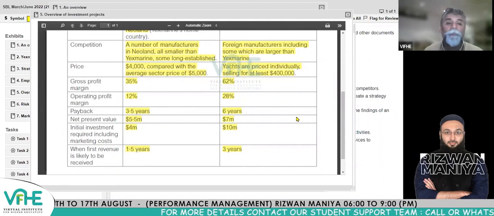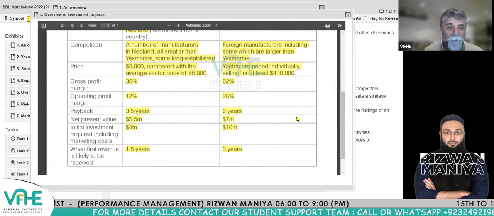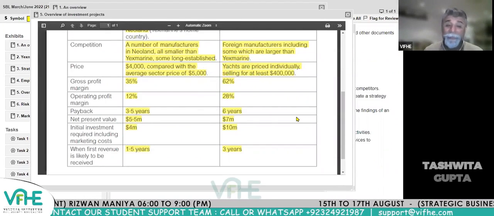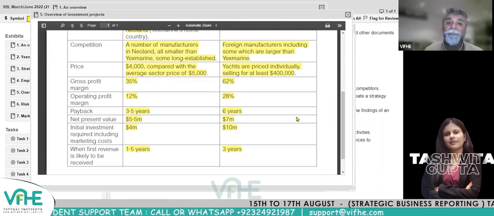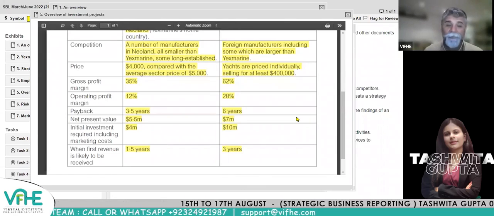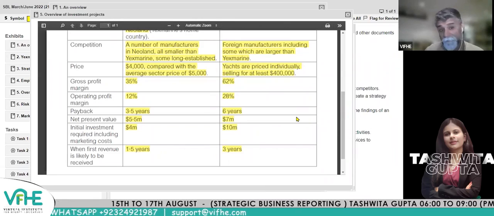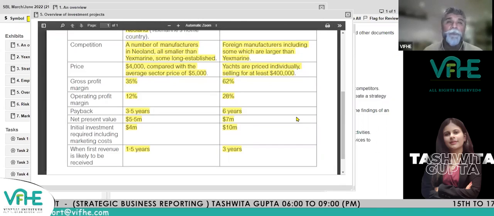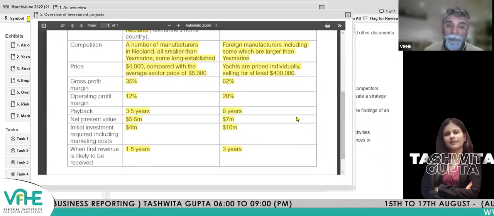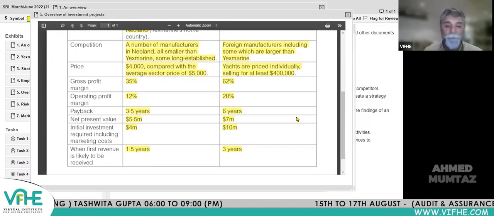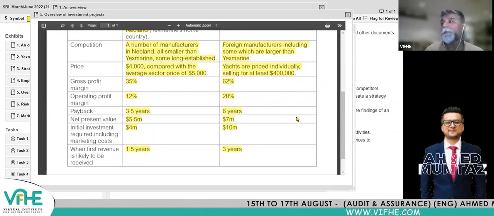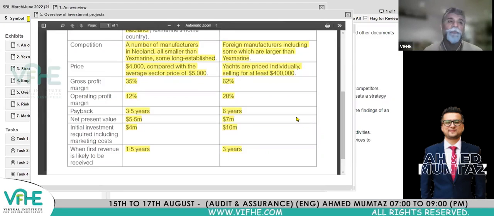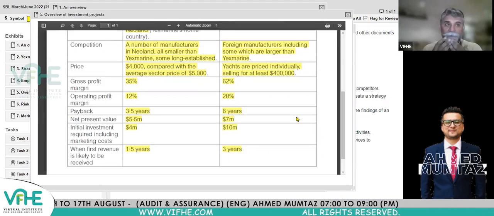Less risky. We've got market leadership in dinghy. Less competition. Yes, that makes sense. It's an easy product. Makes sense. We are the largest. Very good. So if you are suggesting dinghies, you will say that it is a simple product and it has less competitors. We are the largest in size. We are enjoying some cost benefits.